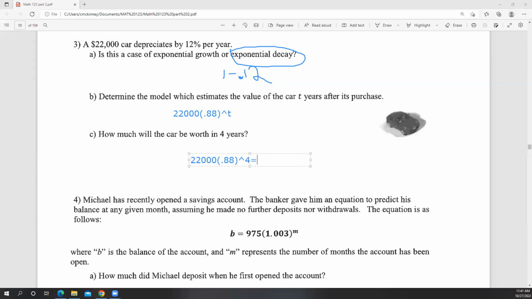So how much did you guys come up with here? 13,193.30. You round the 29 cents? Yes. So if we're talking money, we're going to round it to the nearest cent when we're doing these problems. If we're talking about how many animals or how many people, we'll round it to the whole number.